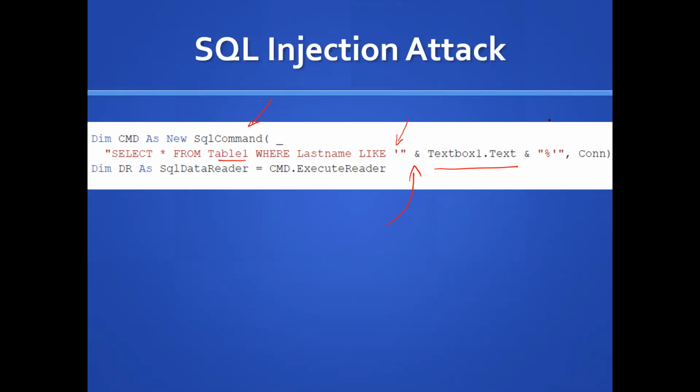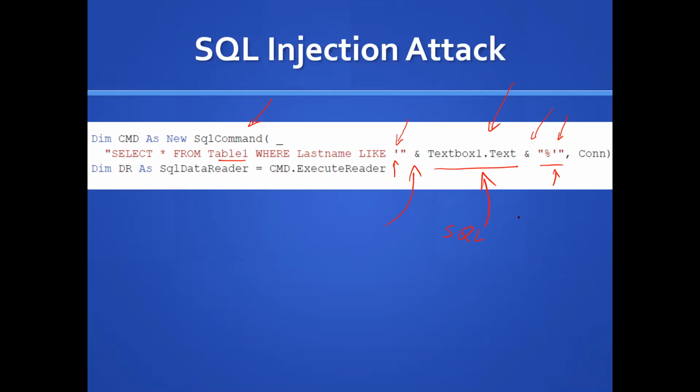Then we have another concatenation over here, and then some parameter, and then the single quote that the program is expecting, because you opened a single quote here, so it's expecting a closing single quote. The problem is that if you don't validate this appropriately, you're opening a window for an attacker to inject SQL code, or do a SQL injection.